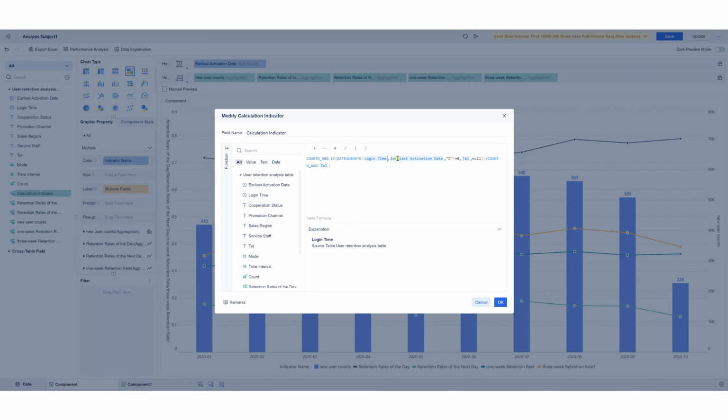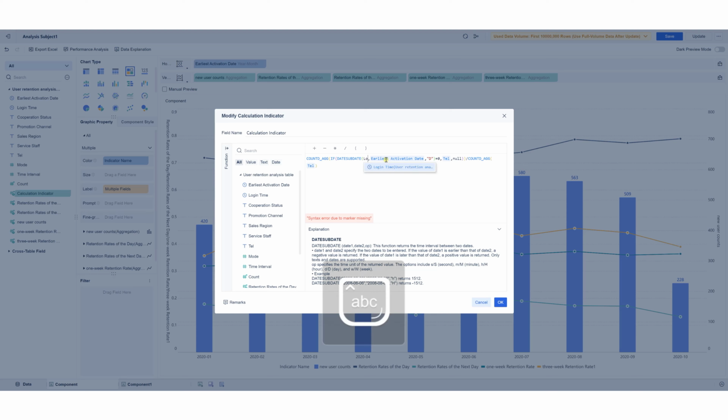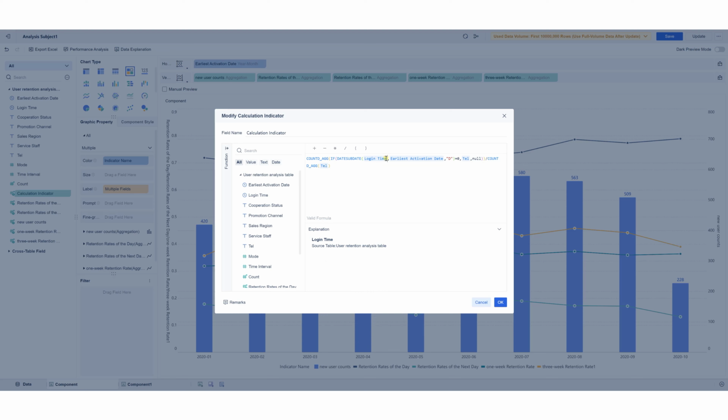Next, we need to pay attention to the usages of FindBI functions. For example, the fields in our formulas should not be manually entered. As you can see from my demonstration earlier, it is possible to manually enter, but when you do so, it will match the field. You must either select the field or choose it from the field box on the left.